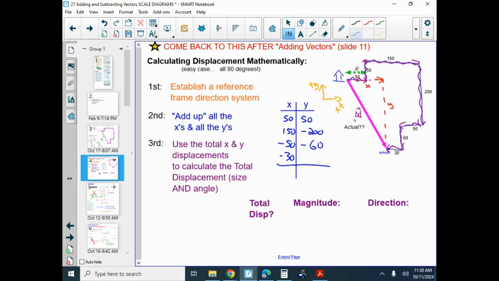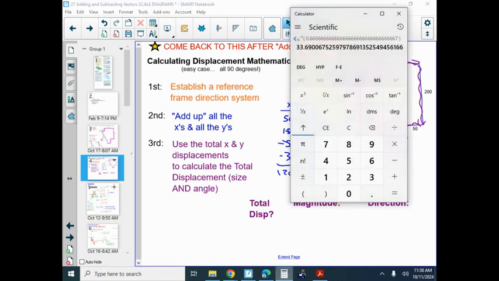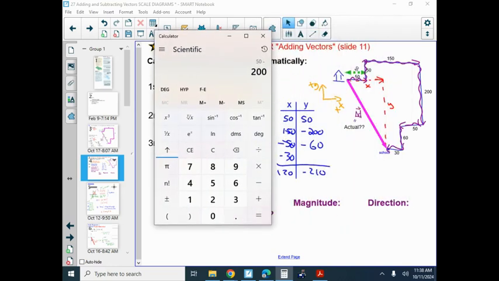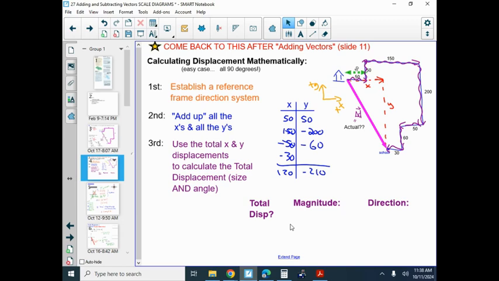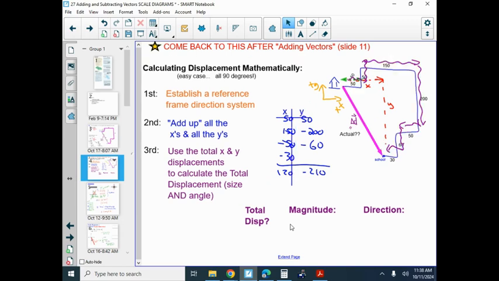have that result. And so we have 100, and then we have 150, take away the 30, 120, I guess. And then we have negative 260, so negative 210. Just literally just add them up, right? So if I showed you here the 50 minus the 200, minus the 60, you're just adding them up, okay? And so it gives us a total displacement.